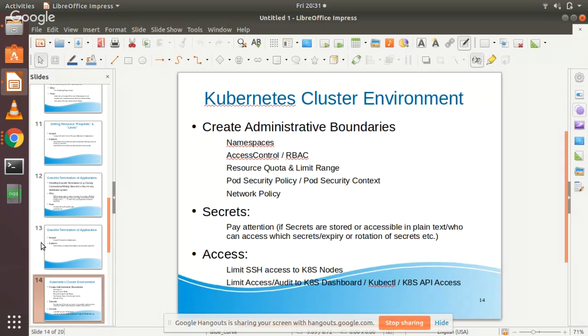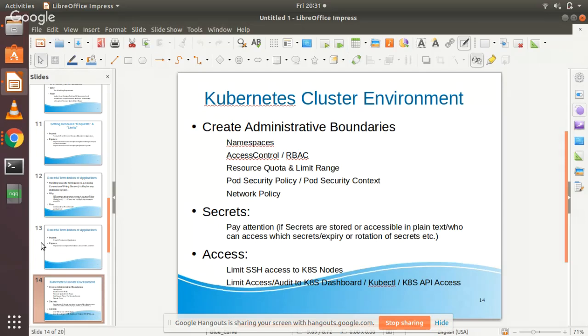Then you have pod security policy and pod security context. Pod security context is part of your pod spec. In a few slides before, we discussed running as non-root. This is part of the security context in the pod spec, so its lifecycle is connected with the pod. But pod security policy is a complete Kubernetes resource, which is applied at the cluster level. Here also you can define defaults. For example, your cluster administrator wants all the pods to run as non-root. He can define it at the pod security policy level, which is applied onto the complete cluster instead of specific pods.